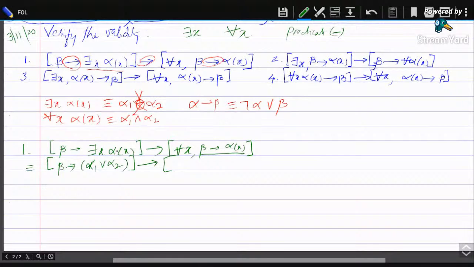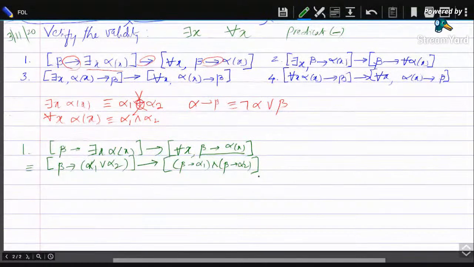In other places also, we have similar situations. So it says that for all x, so x is connected with this. That means we have two possibilities, alpha 1 and alpha 2, and this beta is a fixed one. We have not written beta of x. That means two betas are not there, it is only one beta. So it says beta implies alpha 1, so this is for all, therefore, and beta implies alpha 2.